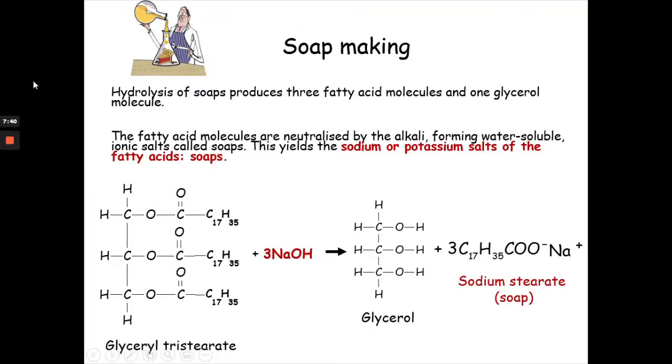Okay, so we've looked at how soaps are produced by the alkaline hydrolysis of fats and oils. You should be able to answer question 1 on page 17 of your notes just by a careful look at this equation here. You're just asked about the mole ratio for glycerol to soap produced in that reaction. We're now going to have a little look at the structure of these soap molecules in more detail, and that's going to help us to understand the cleansing action of soaps, so how soaps actually work.